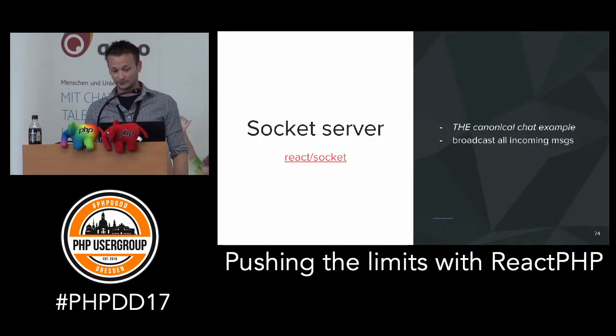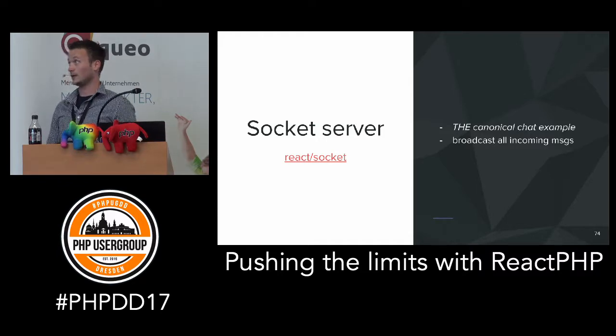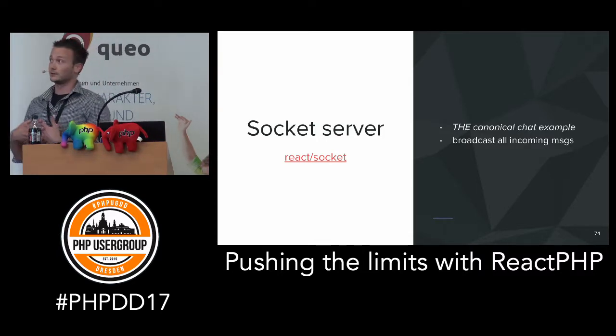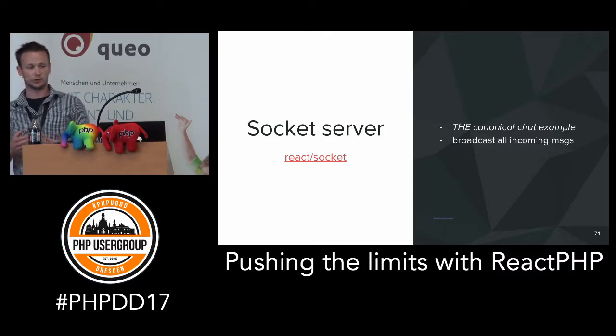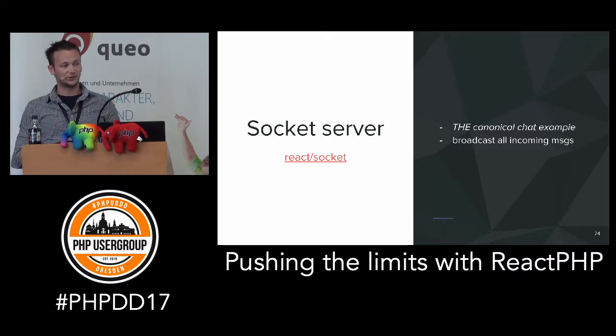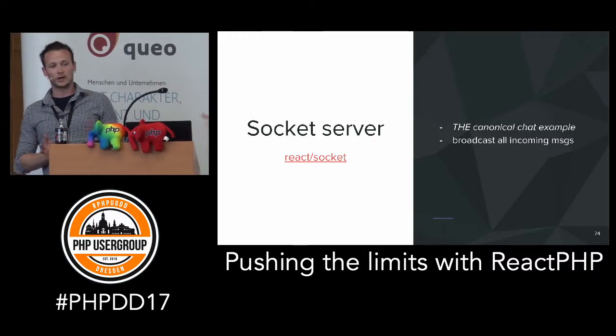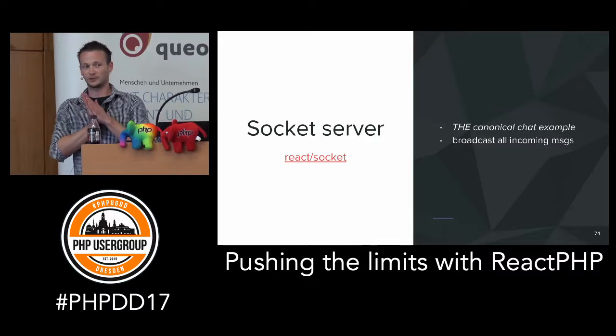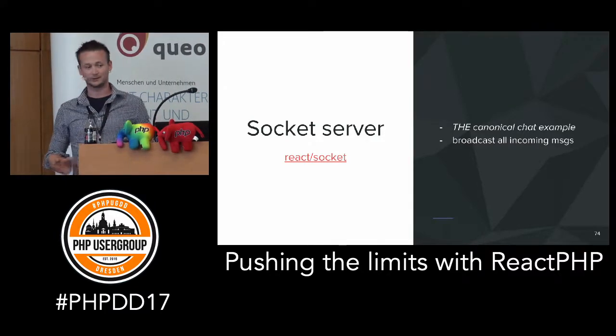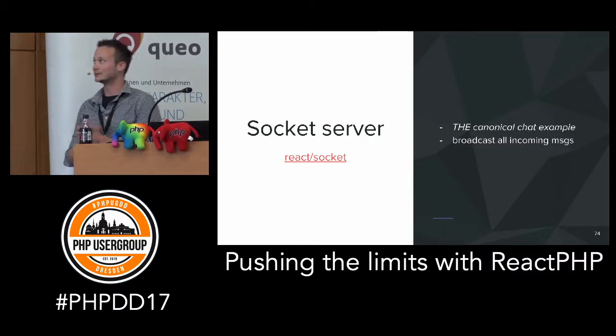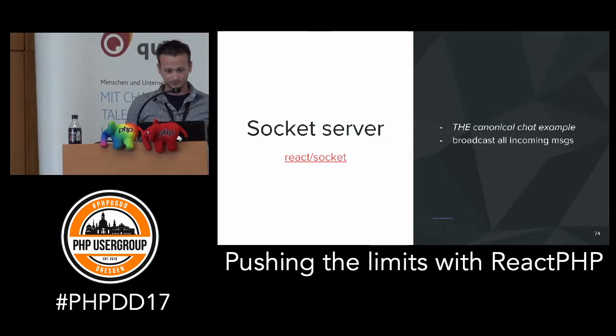So the first example is a socket server. A socket server is essentially the canonical example for demoing input-output operations. This means you can send a message to it and it broadcasts a message to everybody who's connected. So everybody who has a laptop in range is invited to join my demo in case it works. In case it doesn't work, I'm going to chat with myself. So this is the idea.